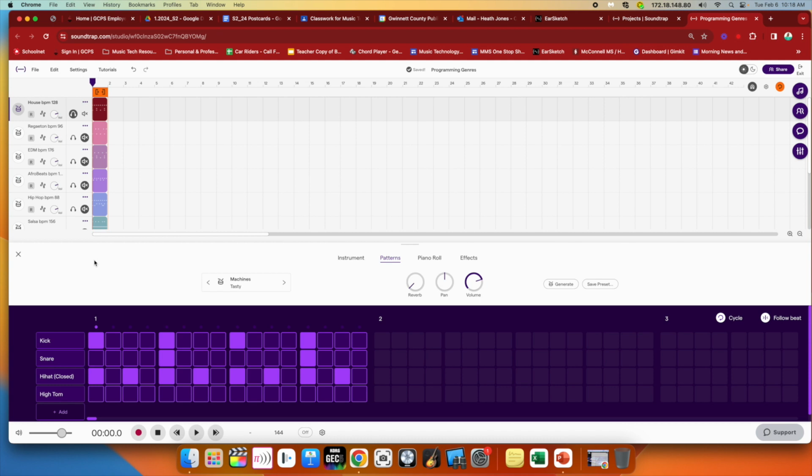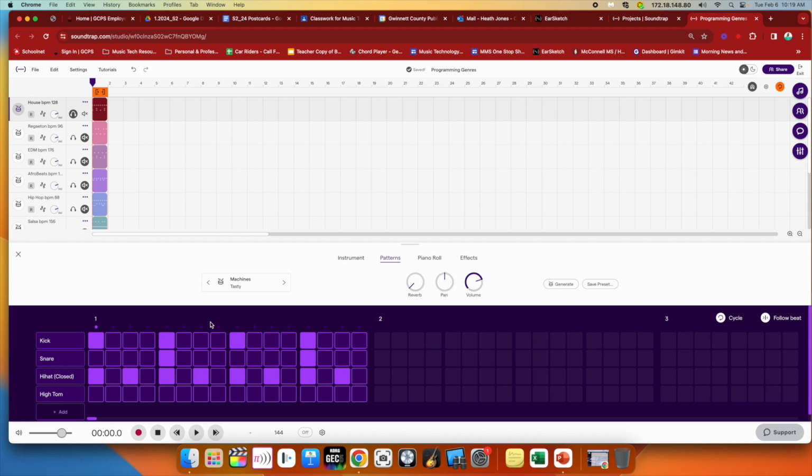So all of these are MIDI tracks, meaning that the sounds that are created aren't real sounds. We're using MIDI sounds from our preset library, meaning these aren't real sounds, but they're computer generated sounds. And down here in the Patterns Beatmaker grid, we're telling the computer when we want to hear the different sounds. So for example, with the kick drum, I want the kick on beats 1, 2, 3, and 4, which means I'm going to click on boxes 1, 5, 9, and 13. I'm telling the computer this is when I want to hear these sounds.